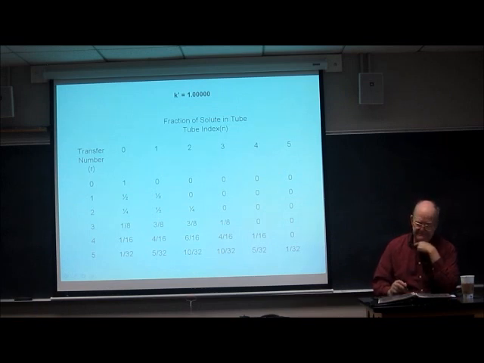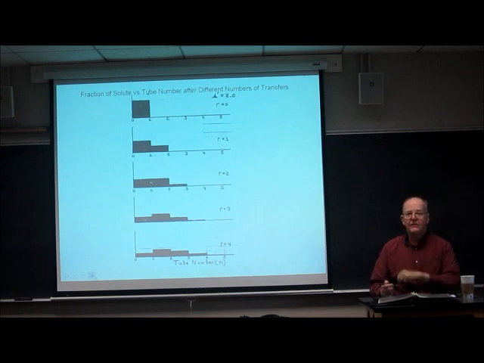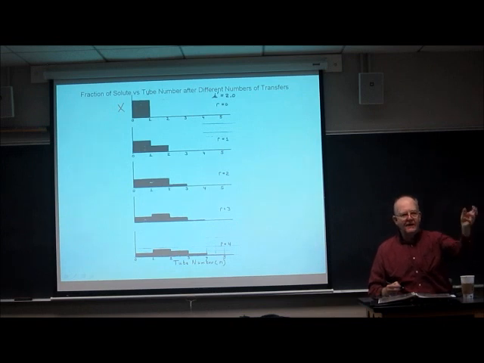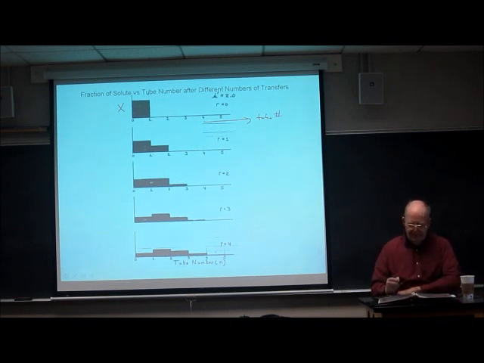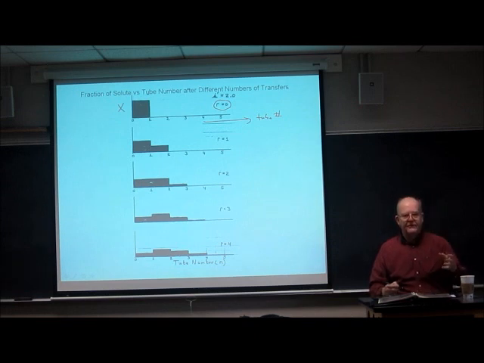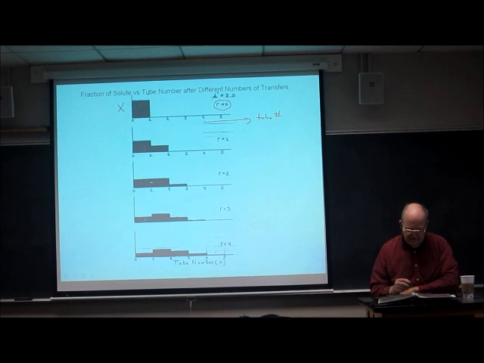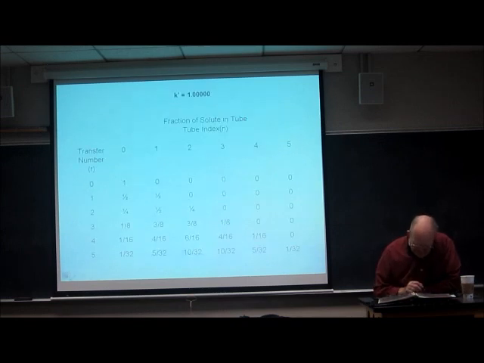And we can plot this distribution. So here's a plot of the mole fraction. This is the mole fraction in the tube, not in the upper or the lower, but in a combined upper and lower of a tube, versus this axis here, the tube number axis, and R is the number of transfers that we do. So at the zeroth transfer, before we do any transfers, it's all in the first tube, and the mole fraction is 1. I'm sorry, this is with a K prime of 2. I went too far.